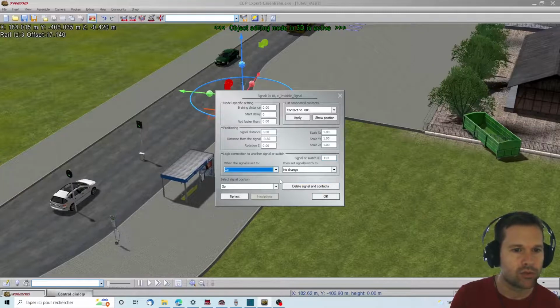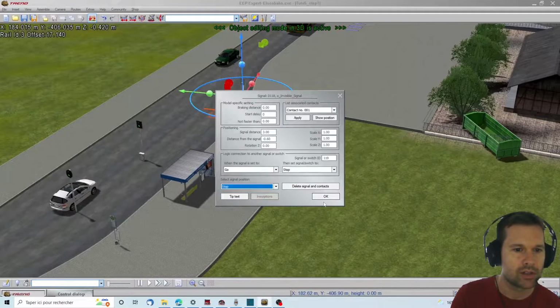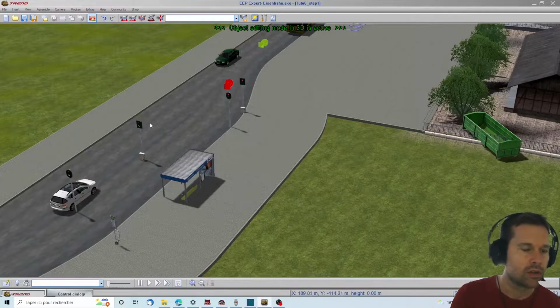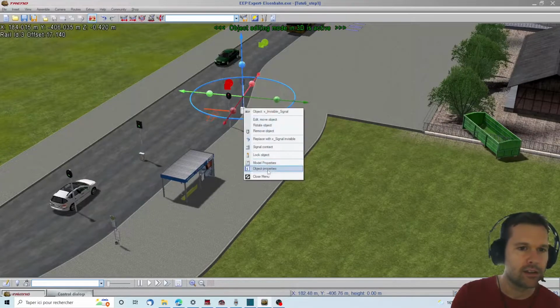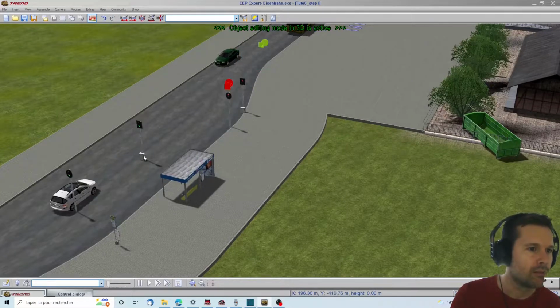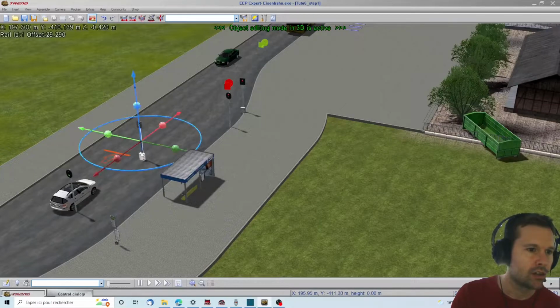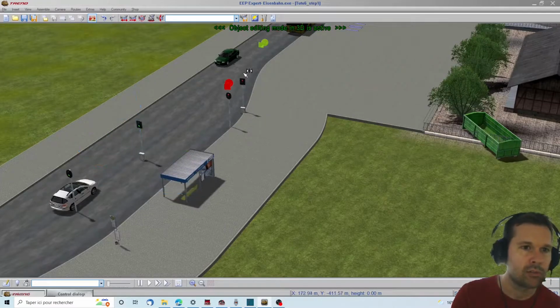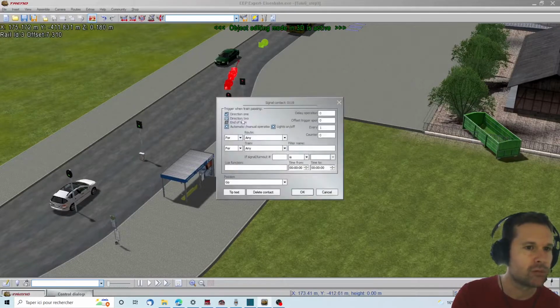When the signal is set to go, then the other one will be stop, and for now the signal is set to stop. Okay, and if we didn't finish here, if it's stop, there is no change. That's okay. Well, I need another contact point here for that one. I will place it here, and it will tell for the bus.